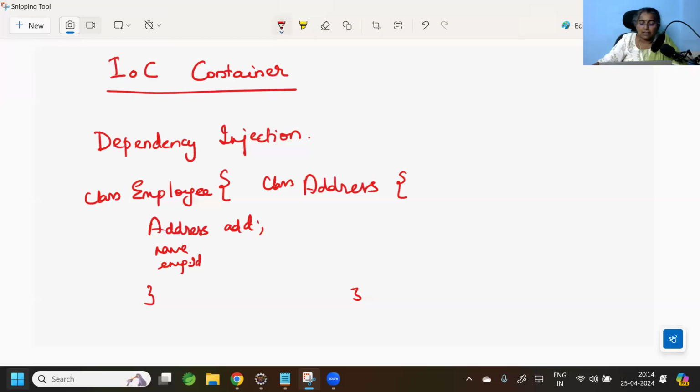Now here I am having address class. In address class, I am having city, state, zip code and all that. As a Java developer, if you are working in Java, if you want to create an employee object, how do you create an employee object? Explicitly, you need to write it as employee is equal to new employee.